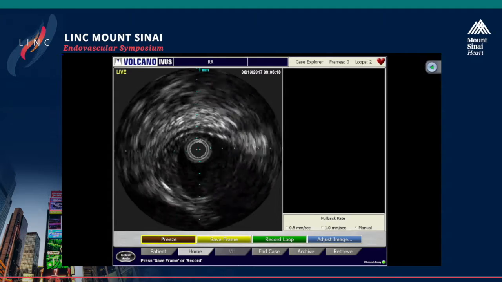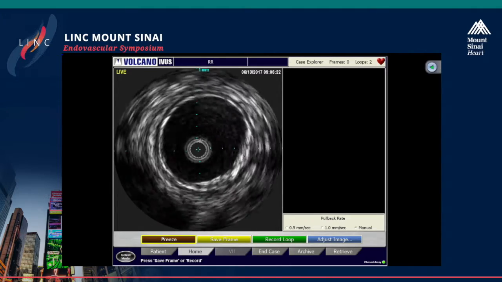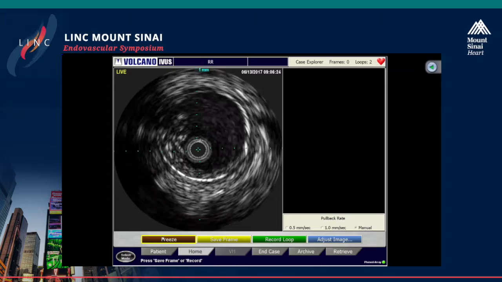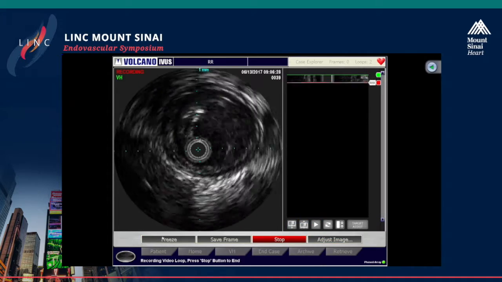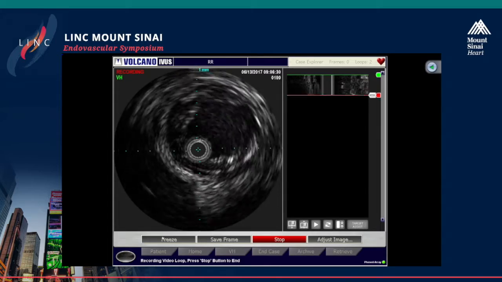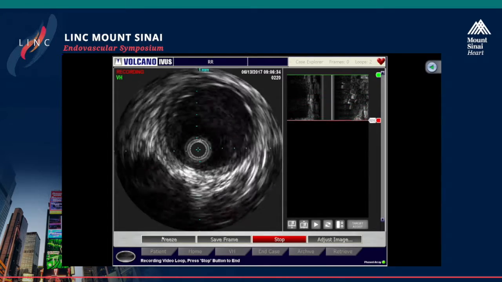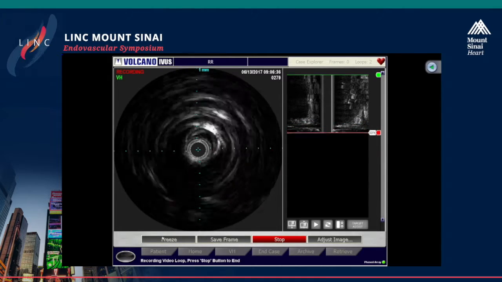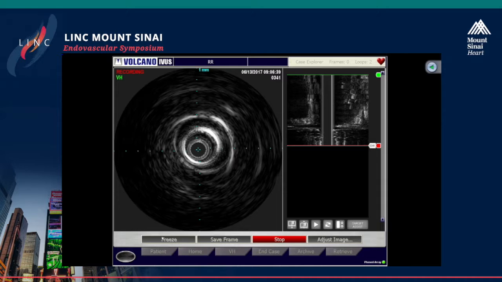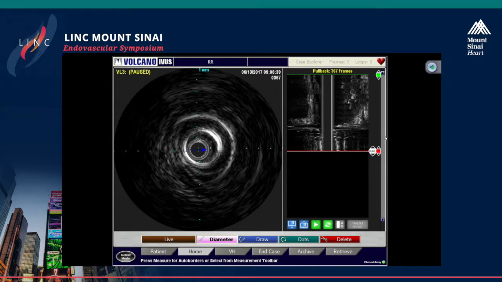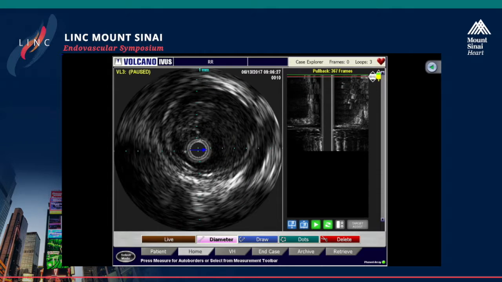Pullback? Yeah. Record, please. So Dirk, I don't know if you can see the IVUS. We're just doing a live IVUS here for you. I just want to get the experts on the panel to help us on whether they would stent this or leave it. You can see here there's a dissection flap right there that we saw. Well, PK, just to rephrase this question, from the very beginning, this was very focal eccentric disease, as we typically see it in the common femoral. Sometimes it's more calcified. This one here was not so calcified.